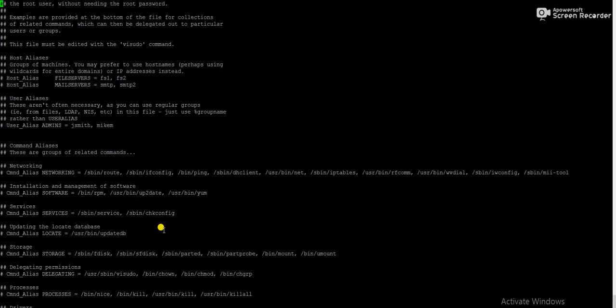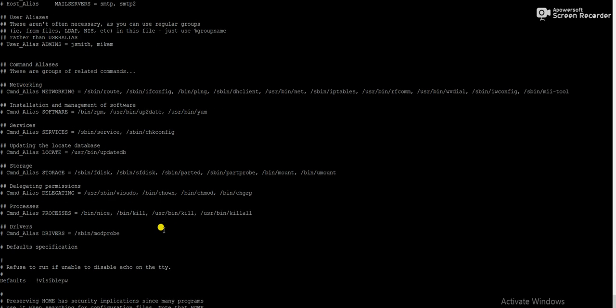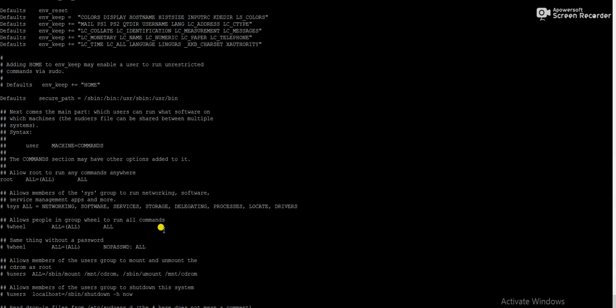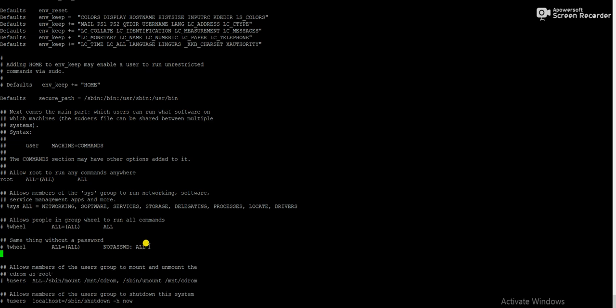Okay, visudo, then I will copy this thing, so I will give the sudo access to the Jenkins user. Insert.